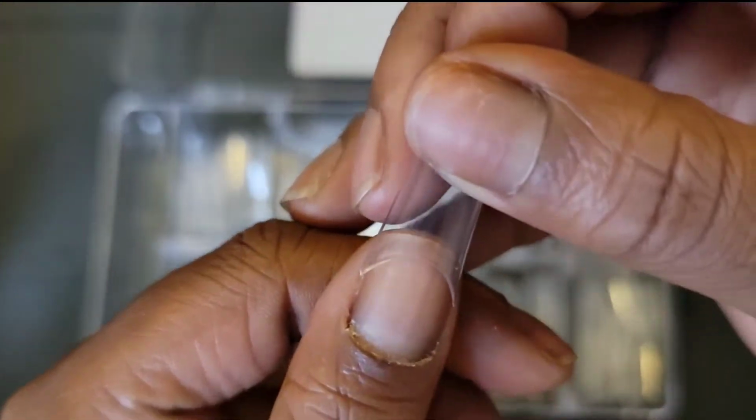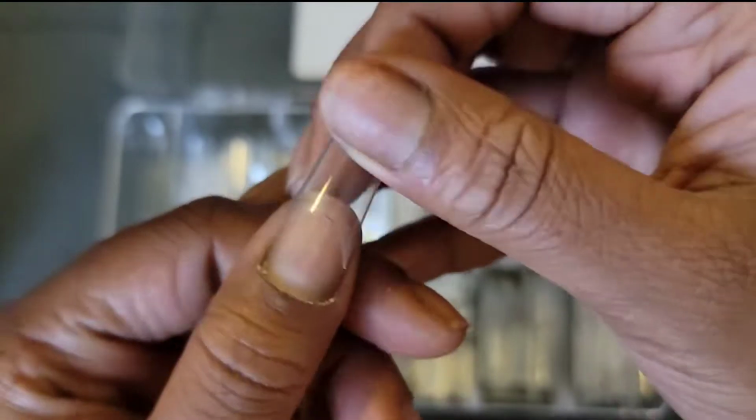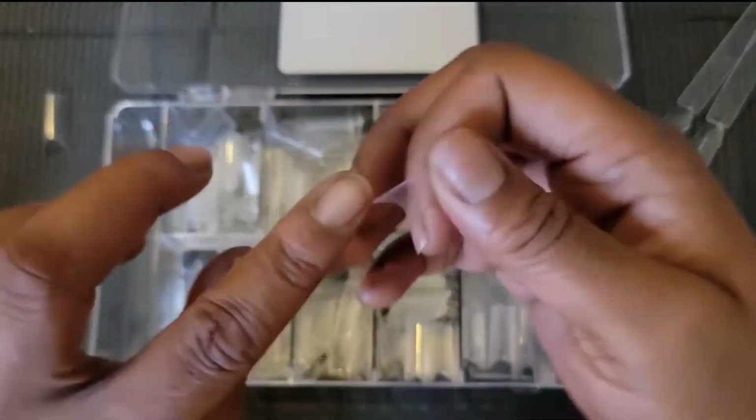Today we're going to be trying out dip powder for the first time. This is my very first time ever using it, so we're going to go ahead and get into it.